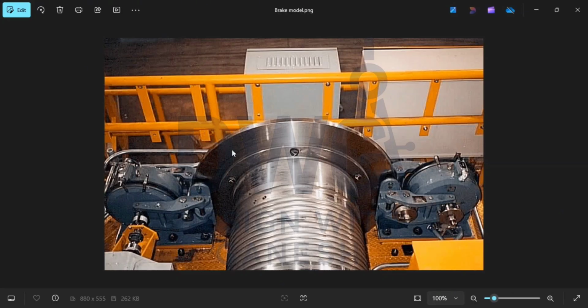Due to the friction force between the brake pads, the motion of this disc is prevented, and if the disc stops, then this drum will also stop. When the drum stops, the rope which is rolling on this drum will also be locked. So this is how the brake system works.